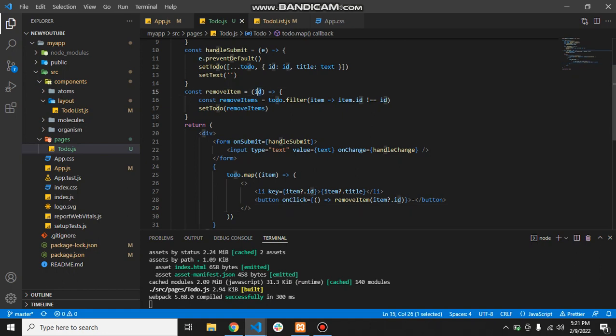That item.id is then taken by this remove item, and then it creates a constant remove items which filters the item id which is passed through by the user as a dynamic value.